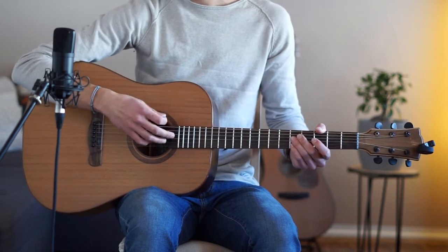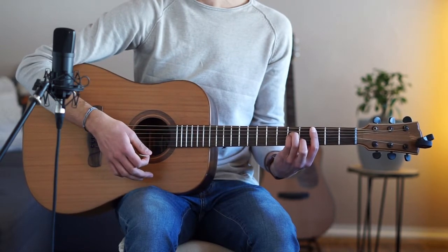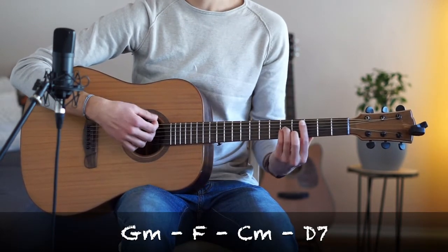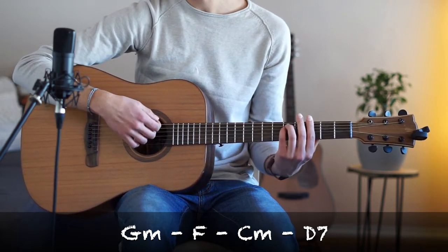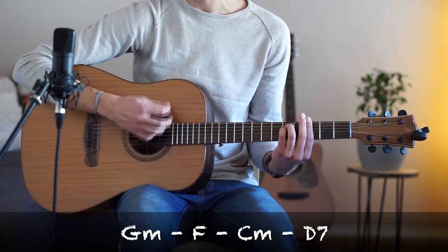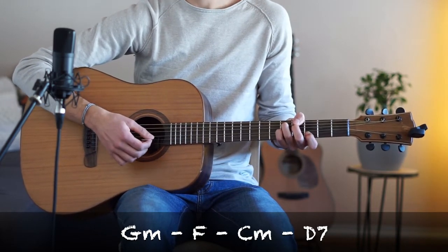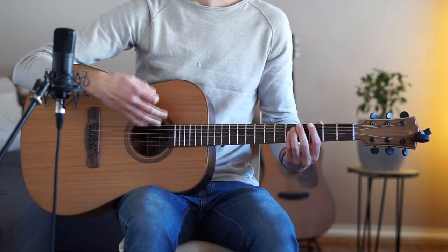We do this a couple of times, but then before going into the chorus, we're going to stop our chord progression on the C minor, where we have the bum bum no boom and so on. And then for our chorus, we're just going to play G minor to F to C minor to D9, okay? And for the first 2 chords, we're going to use our first strumming pattern, down, down, up, down, up, down, down, down, then a single strum on the C minor and a single strum on the D9. Okay? Then we're going to repeat everything again once.